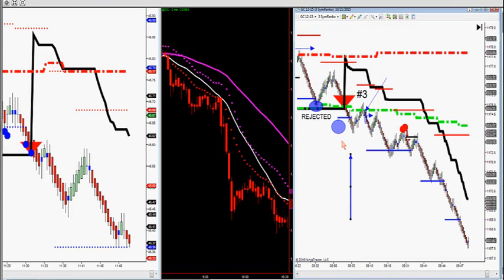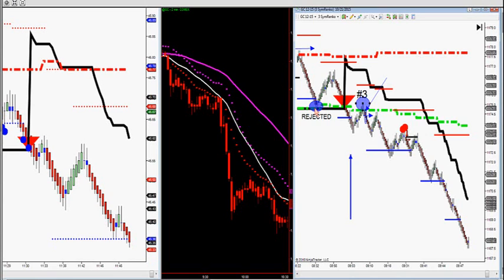But the key I want to show you is the rejected area. Look how the rejected area right here is exactly where the number 3 played off of. And that's what you've got to remember. When you reject off market profile, that's your best area that you can play off of for the 3. So if I come down, I'm in a downtrend, I reject off LVA, I know if LVA ever breaks again, that number 3 is very, very, very special to me, and it's looking for a big hit.